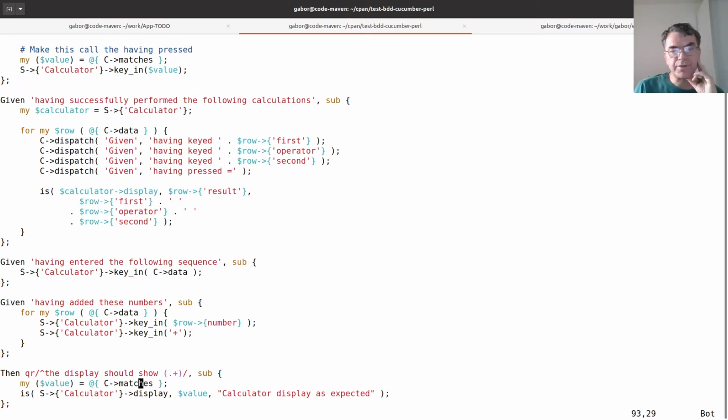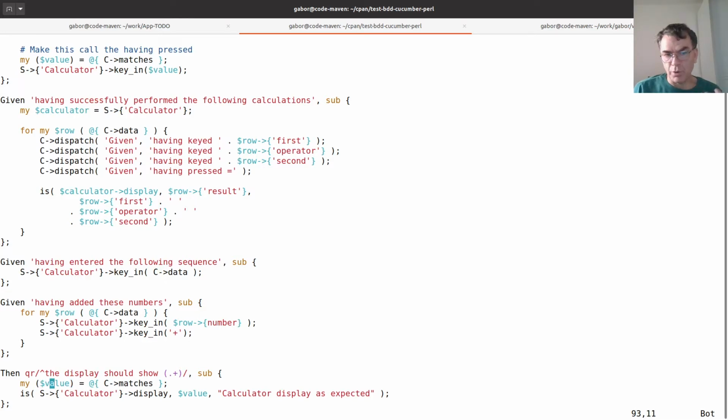So we have this regular expression that matches something. It matches a single thing. It's funny because now it's taking all the matches, but there's only one, and this is a reference to an array, creating back an array of it, and then assigning the array to this list.